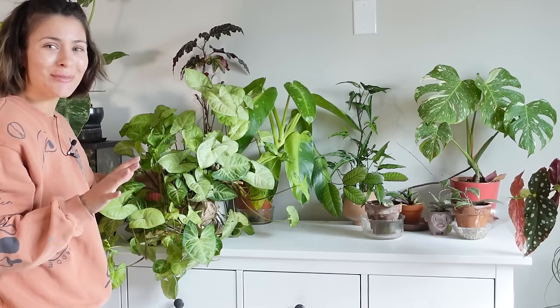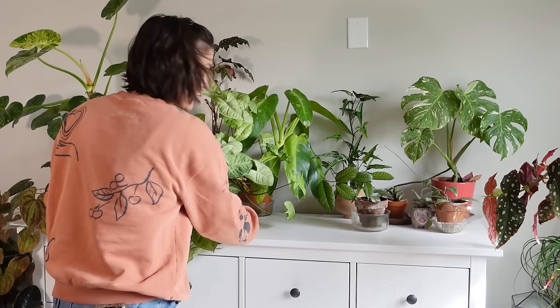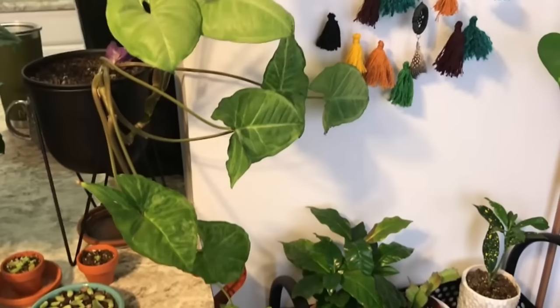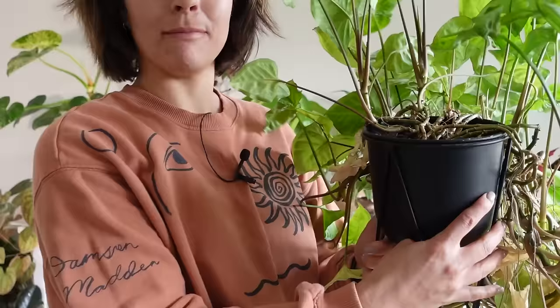Probably the plant that needs the most overall maintenance is my Syngonium white butterflies. I just recently looked back at some of my older videos and I have not repotted this plant in 6 years, you guys. 6 whole years, okay? I'll throw up a little thing to show you. This is what it looked like almost 6 years ago. It was two little cuttings from my grandma. And yeah, now it is so crazy because there's many, many little stems in there.